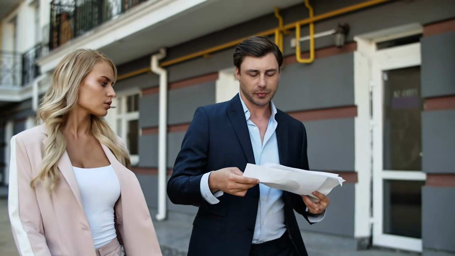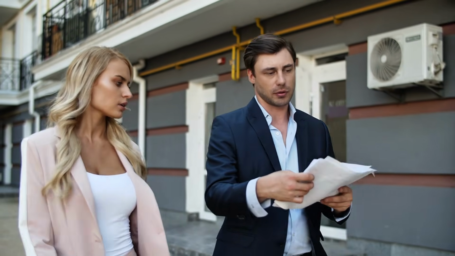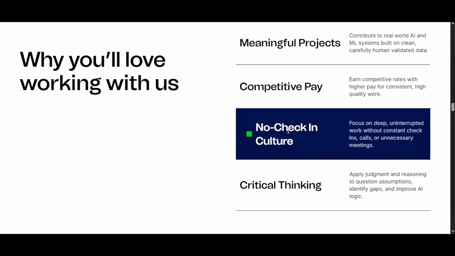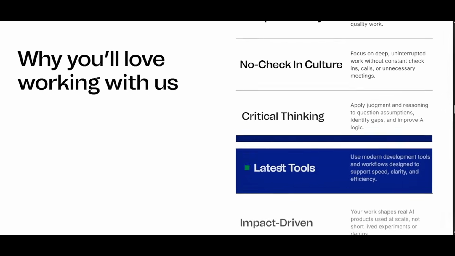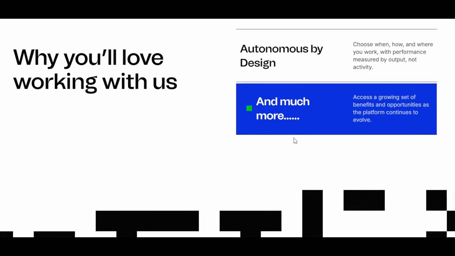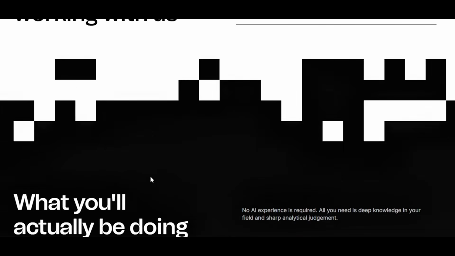Before we end this, you need to understand that artificial intelligence is creating entirely new categories of work. Platforms like data annotation provide an example of how human feedback contributes to development of modern AI systems. Whether you're interested in remote work, technology, freelancing, or learning more about AI, understanding how AI evaluation works is valuable.